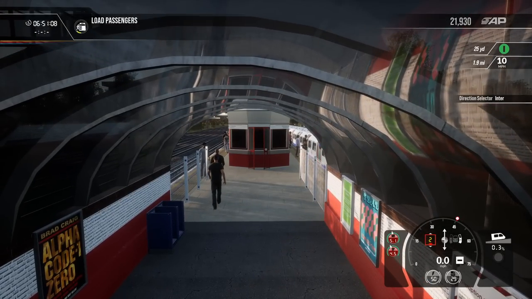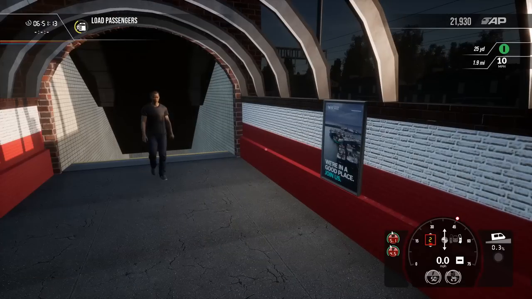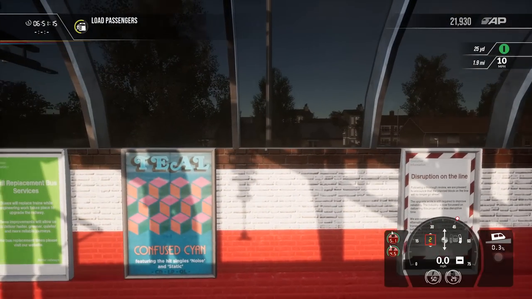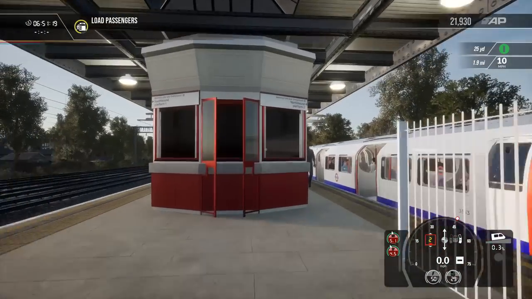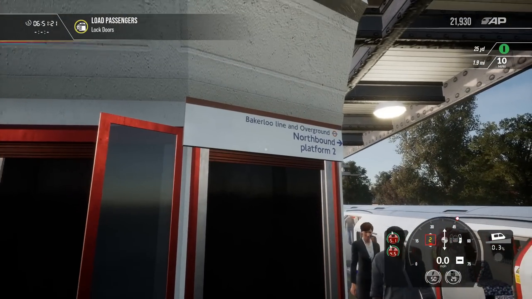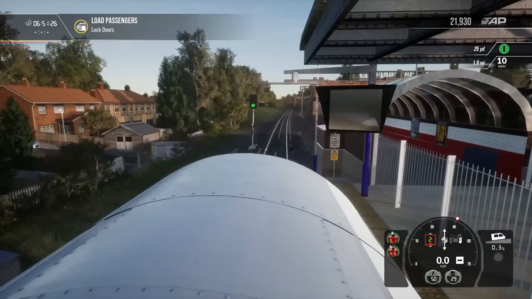Door's open. Oh, we're inside here. Alpha code 10. Nice. Teal. Confused cyan. Thanks. That's great. Nice detail here. Telling you which side's northbound and which side's southbound. Get out of the way of the people.